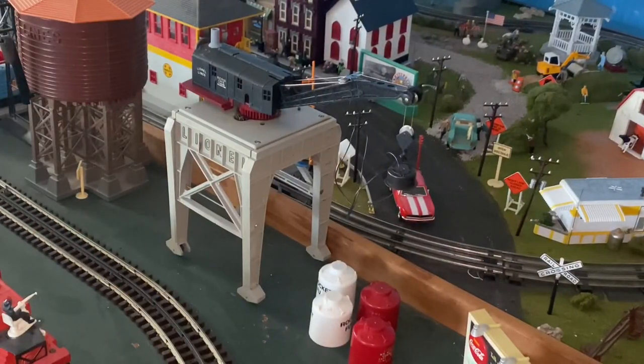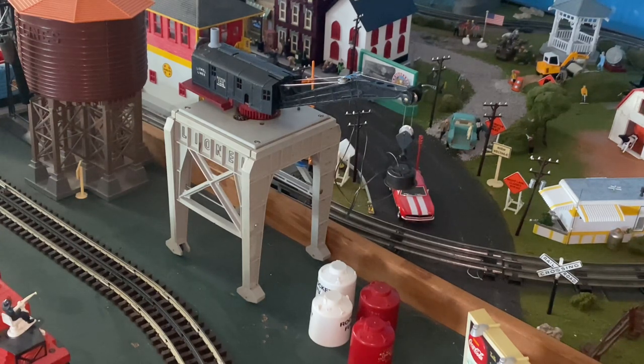All right, well, this has been a very fun demonstration, and I hope you guys have enjoyed as well. The 282 gantry crane is a very cool operating accessory, and it also adds something a little bit different to a small layout. And even though it might not be as sturdy as the 165 or the 182 were, it's a very handsome looking accessory, and I've always wanted one of these my entire life, ever since I started watching I Love Toy Trains as a kid.